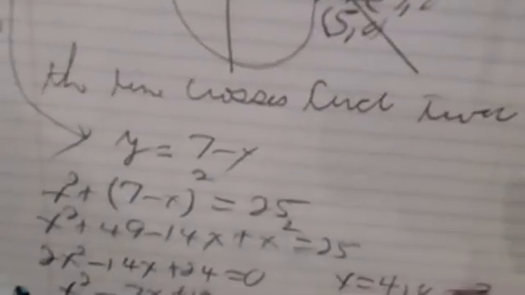I plot my circle with my radius of 5. I plot my straight line, y-intercept is 7, x-intercept is 7, and I draw that straight line. And notice that that line is going to cross that circle twice. Well, I've already shown you where it crossed because I worked the problem out. But watch the substitution method.